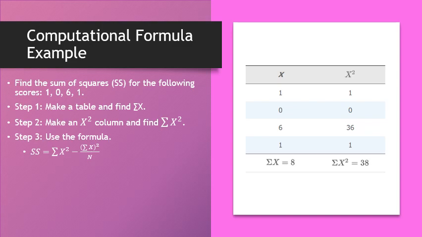For the next step, you're going to use the formula. Sum of squares is equal to summation of x squared minus summation of x squared over n. Plug in everything you know. The summation of x squared is the big number, so it's the big number minus the small number — the summation of x, which is 8 — squared over n, which is 4, because there are four scores. Do the fraction first: 38 minus 64 over 4. Square the 8 to get 64, divide by 4 to get 16. Finally, do the subtraction — remember order of operations: parentheses and exponents, then multiplication and division, then subtraction last. And your sum of squares equals 22.